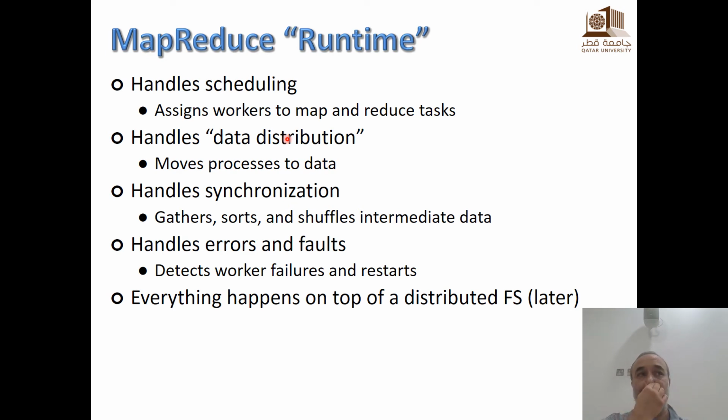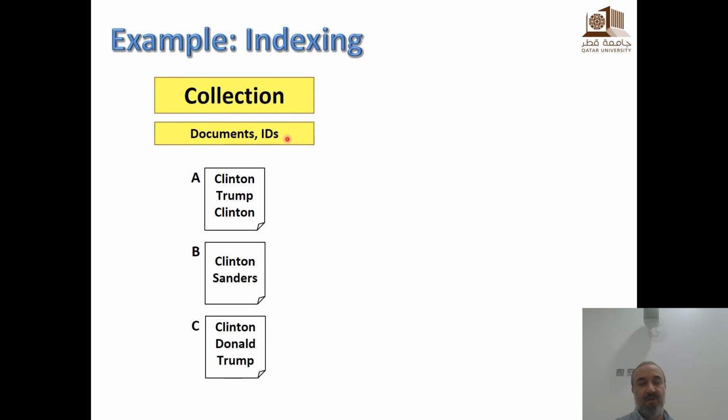And all of that, of course, is supported, as I hope we will cover, by a distributed file system. MapReduce is actually very attached to the Google file system. There is a distributed file system called GFS, or Google file system. So we'll also have to understand how this file system works.